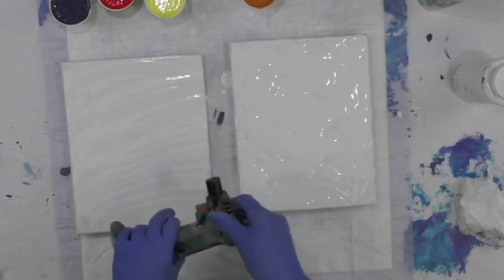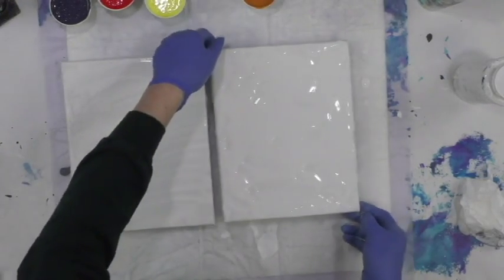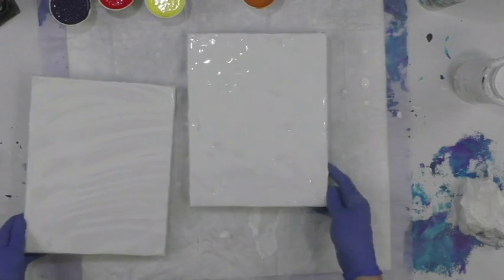Because when you see people mix paint right in front of you, it's going to have more bubbles than if you had it sitting for a while because it's just all been stirred.